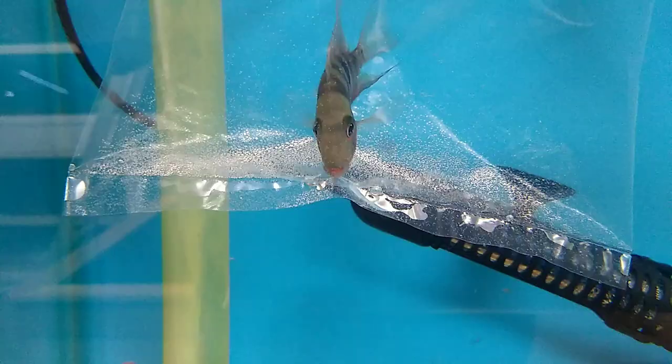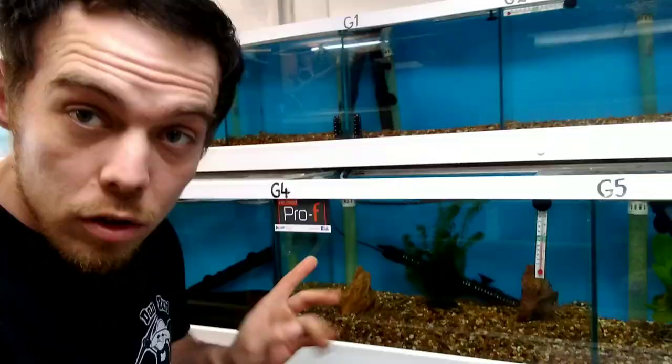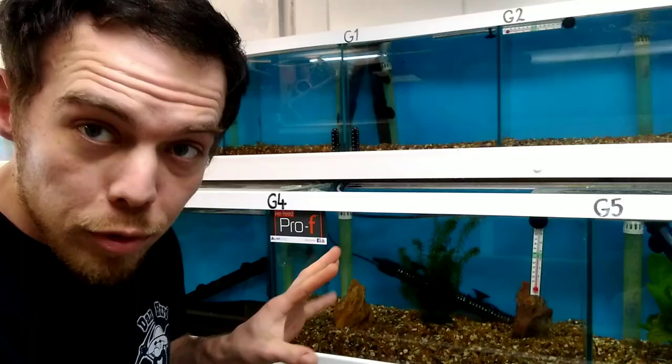Before we do our chat about the golden gecko, we've just had a rescue fish come in. Can you see him? It's a little firemouth cichlid and he's doing really well. I've got to open him up now — he's going to start doing his dunks for his acclimation. He's a little bit skittish at the moment. We'll get him settled nicely and then he's going to have a dunk every five minutes for the next 15 minutes or so.